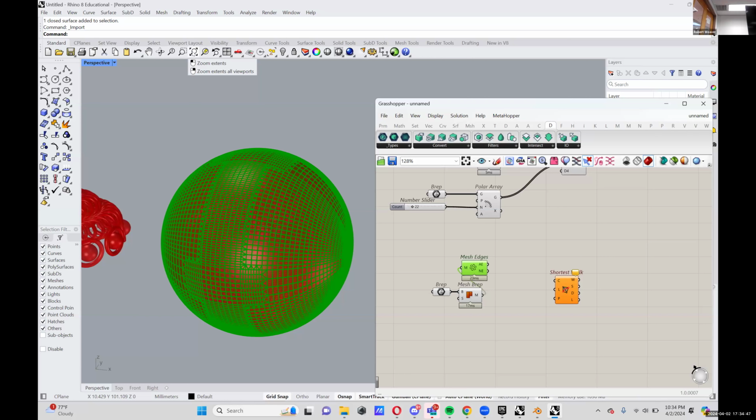I've never seen that before. We can't have the drop down on the object.